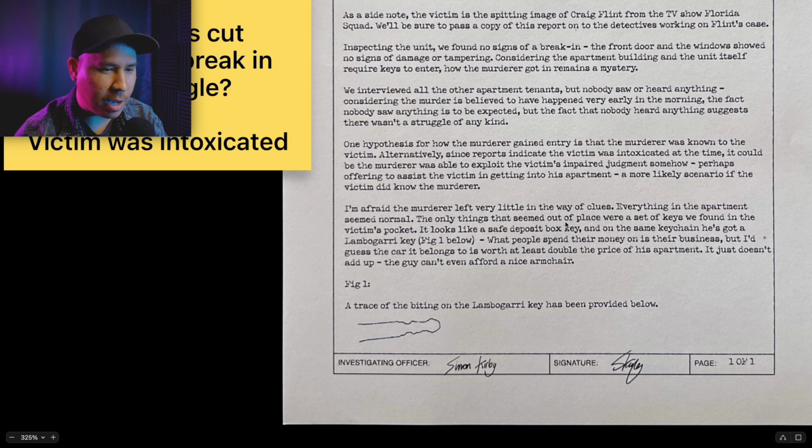The only things that seemed out of place were a set of keys we found in the victim's pocket. It looks like a safe deposit box key. And on the same keychain, he's got a Lamborghini key. Is that a real thing? Lamborghini? What people spend their money on is their business. But I guess the car it belongs to is worth at least double the price of his apartment. It just doesn't add up. The guy can't even afford a nice armchair. Figure 1. A trace of the biting on the Lamborghini key has been provided below. Oh, I see. This is the key. Okay. So that might become important.